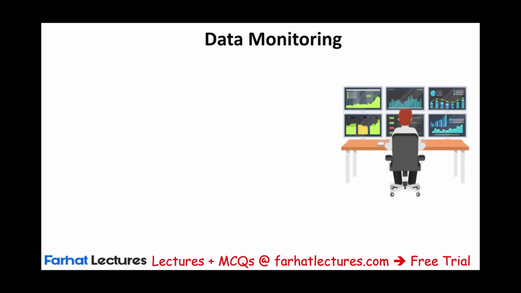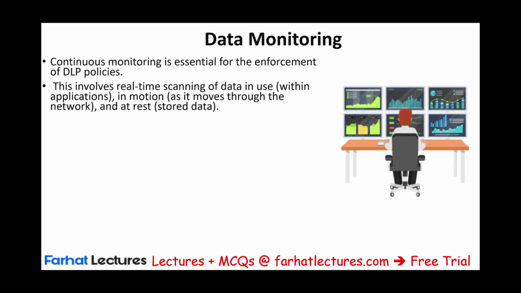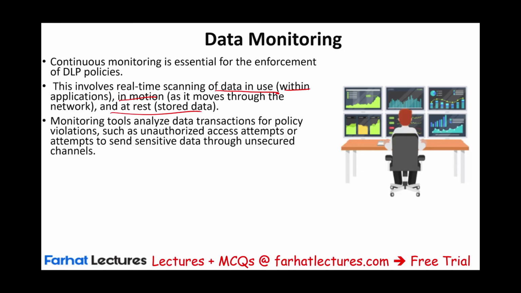Also, we have to monitor the data. Continuous monitoring is essential for DLP because data is moving. This involves real-time scanning of data in use with an application, in motion as it moves through the network, and at rest, constantly monitoring the data. So monitoring tools analyze data transaction for policy violations such as what? Unauthorized access attempt or attempt to send sensitive data through unsecured channel. It's going to flag them as soon as this happens.